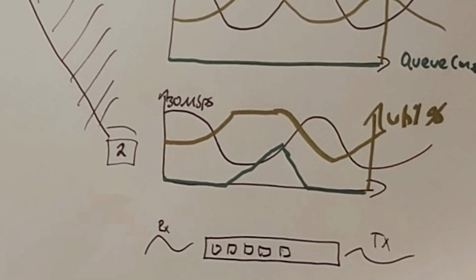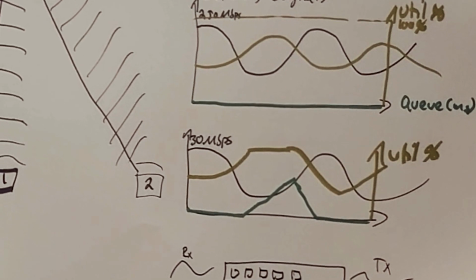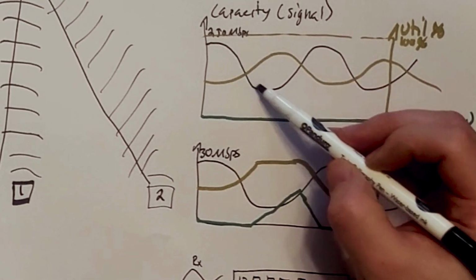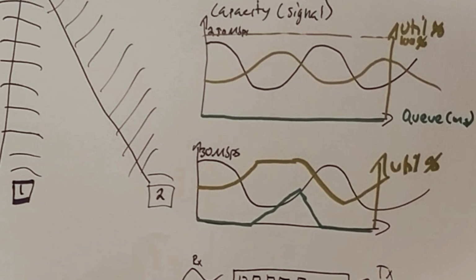So this will happen in all networks, but it is a little bit worse in LEO because of this oscillating effect, which is quite unusual. You don't really get that in any other media. So this will hurt cruise ships, airlines, anyone who's being served by a LEO satellite. And what is the fix?